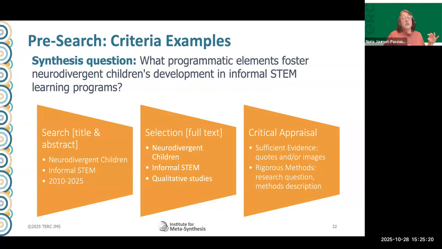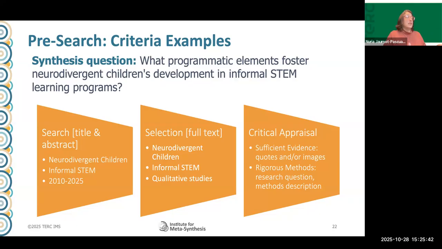So here, continuing with the same synthesis question, what programmatic elements foster neurodivergent children development in informal STEM learning programs? What we've set up here is that our search criteria will have to do with the population. We're looking for neurodivergent children.